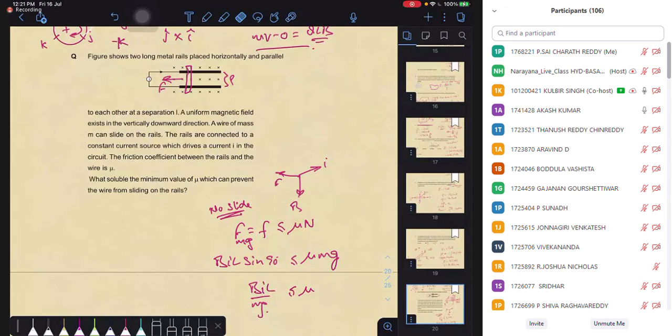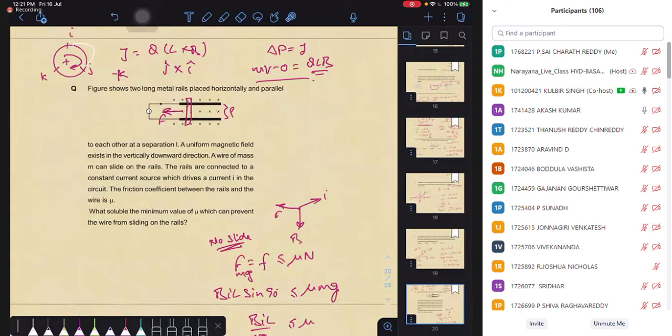What is the picture given to you? This picture is from the top. It's a top view. If a top view is given, sometimes the side view is very helpful. So in this top view, the magnetic field is inward into the paper. Current is coming here downward. Current flows like this.